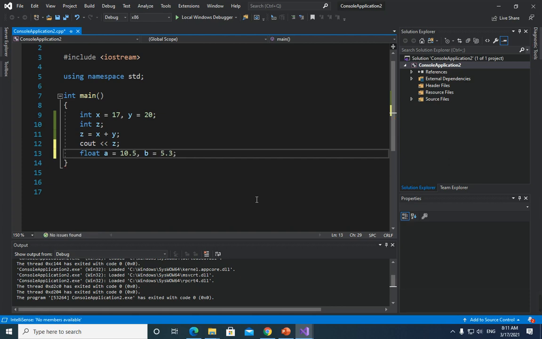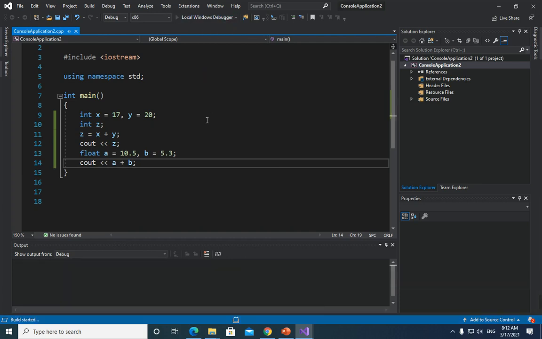Now I'm going to add these two numbers together and show the result. What will be the result, and what is the difference between integers and float? Cout a plus b, and I'm going to run it again.